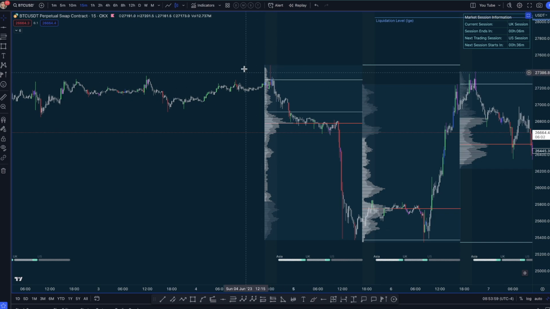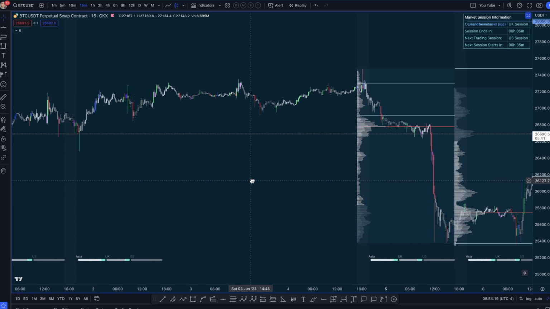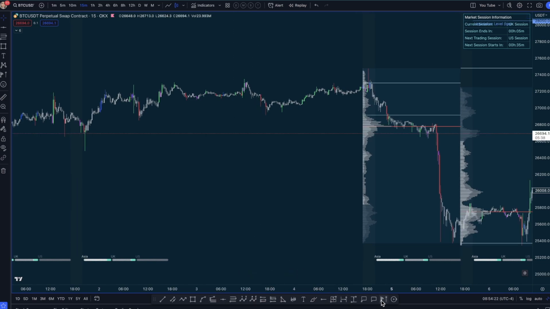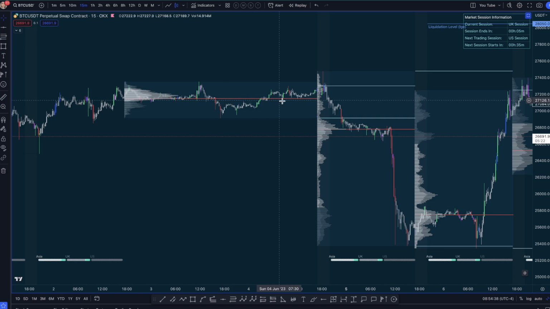Now, because we're looking at this price action right here, and we know where the high and the low of the day is for the day prior, we also need to know the point of control for the prior day, because whilst we see this point of control right here, this hasn't developed yet because this is based off this price action, and we're talking about this period of time here. So I'm going to add in the point of control for the weekend as well. And now we can see here that on the weekend, this level right across here, almost the middle, was basically the fair value for the weekend. And once we had that stop hunt to the upside, this candle right here immediately broke through it. And then we had this small little retest of it here.